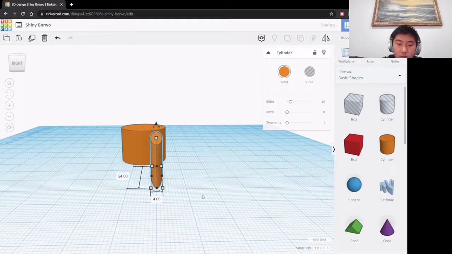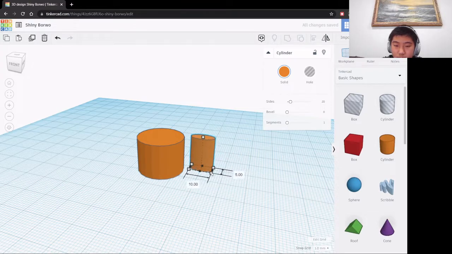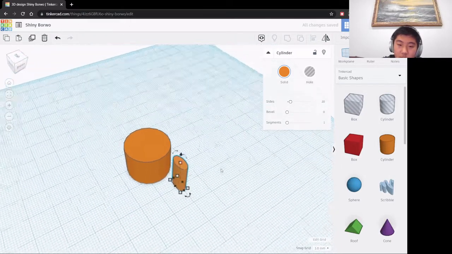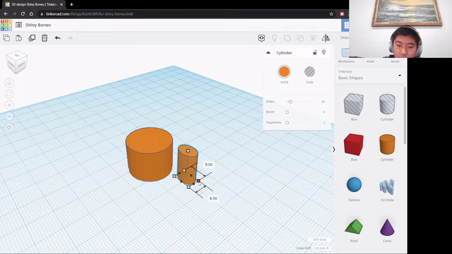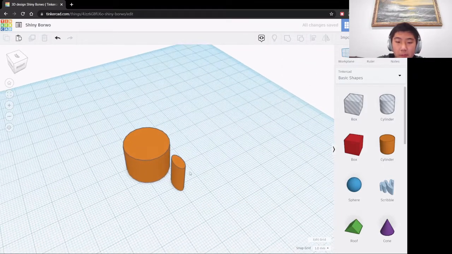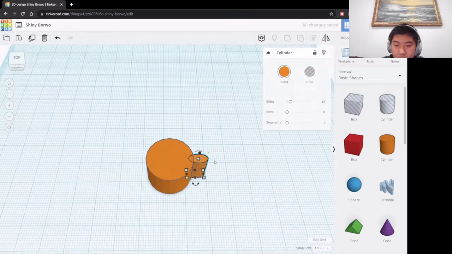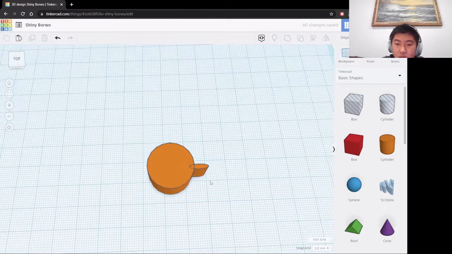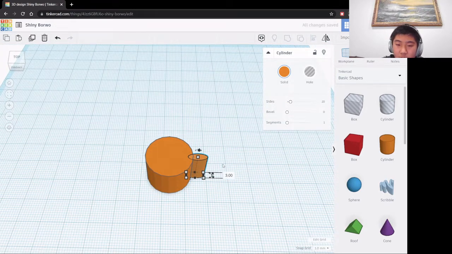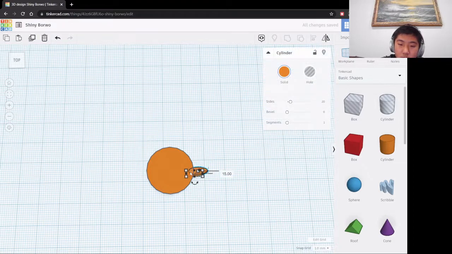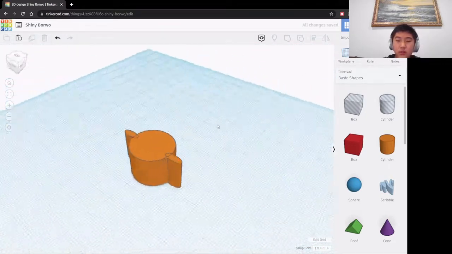For this one, I'll make it really small. I made mine at 8 by 6 or 8 by 4, but you can make yours as much as whatever you want. Actually, I think this should be 8 by 2 because it is a gear. Or let's just go by 8 by 3 for now. So that's mine. And then as we taught before, you can Control D and that duplicates it. Then you can move this to the other side. Really easy. There you go. So that's one section of the gear done.